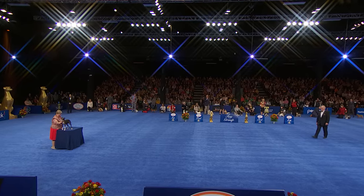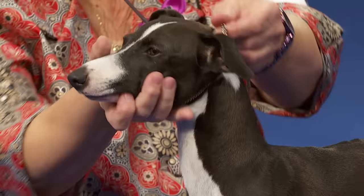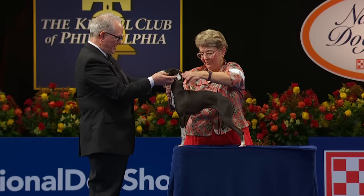And Mr. Fitzpatrick's first breed is the Italian Greyhound. The IG, or Italian Greyhound, has probably been around for at least 2,000 years. He's a miniature greyhound bred down to serve as a full-time pet. They came to the United States, as so many breeds have, by way of England, where they have been popular there since the early 17th century.